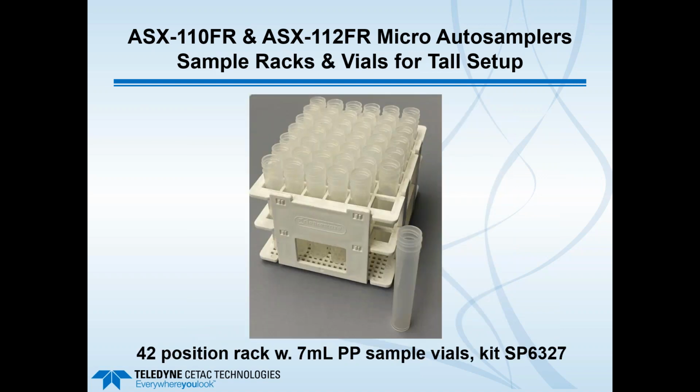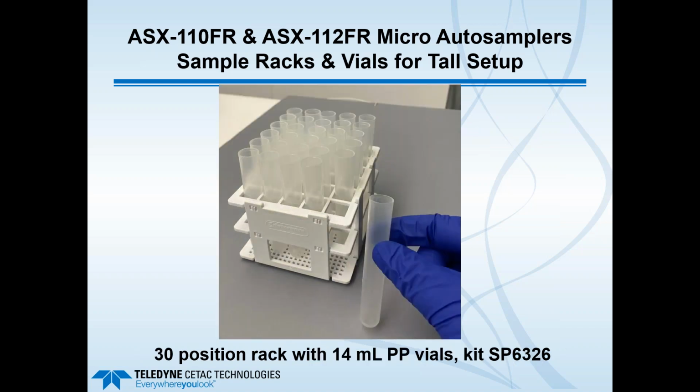A close-up of the 42 position rack. This is a flat bottom vial, and it is threaded at the top for a cap. So 42 of these vials can fit in this particular rack. And there's the 30 position rack for the largest vials, 14 ml polypropylene vials, and these are round bottom vials.